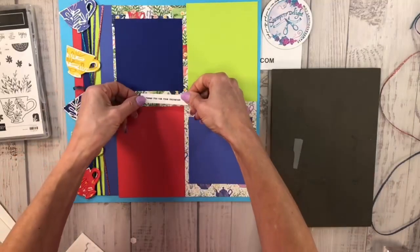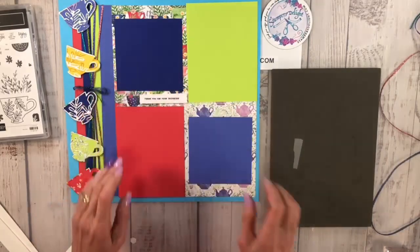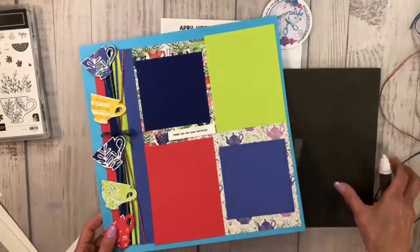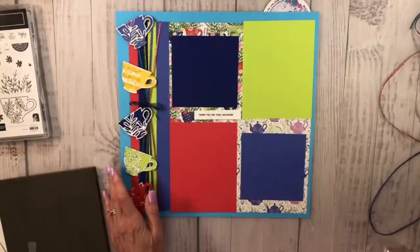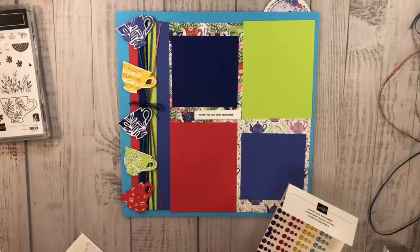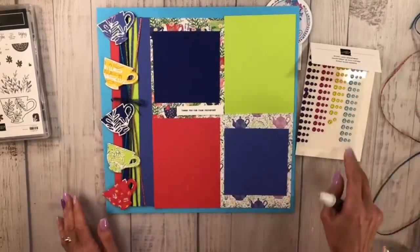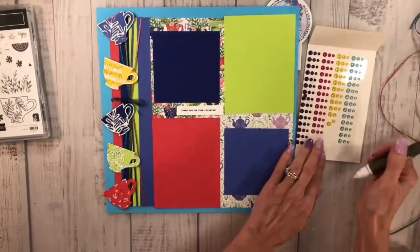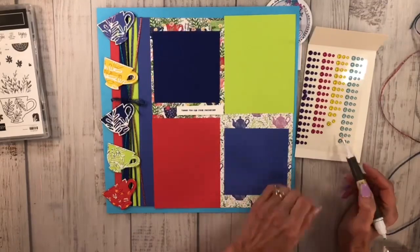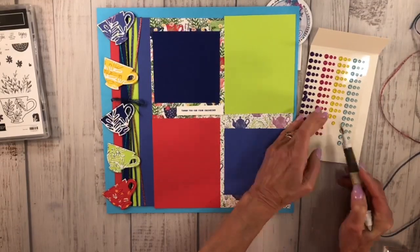And I am just going to put that where that paper overlaps. I'm just going to add that. Okay. Now, you can also add some embellishments, and I don't have the new in color embellishments. I forgot to order them. How silly of me. But I do have the new glossy dots, and the yellow, and also the Pool Party actually fit that perfect.